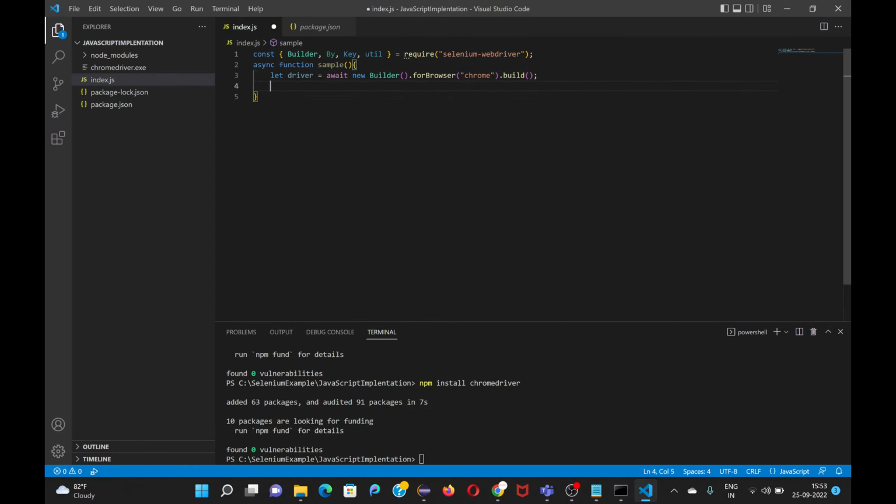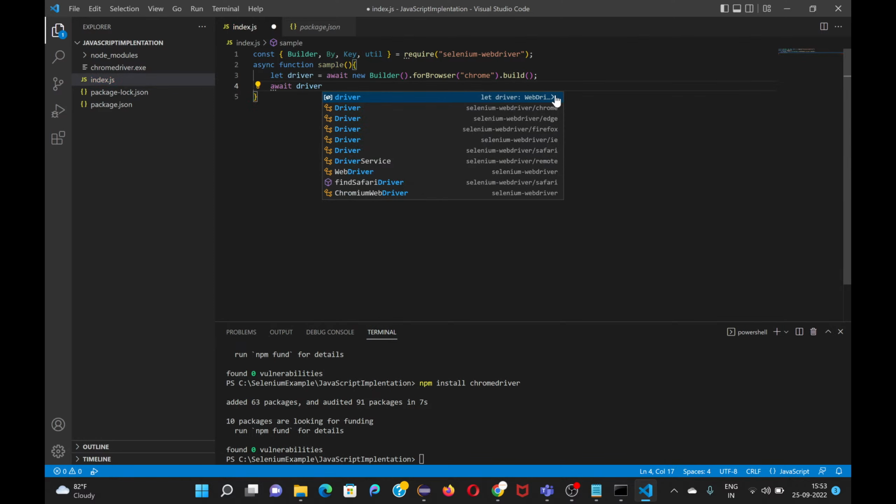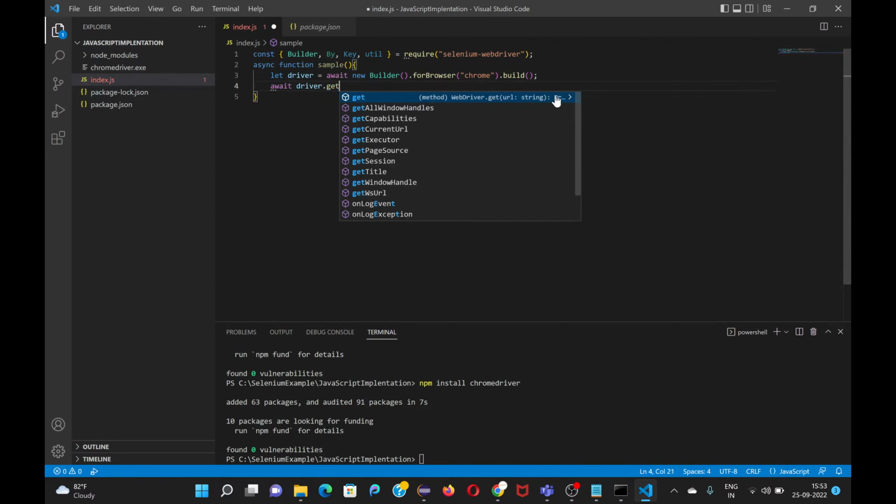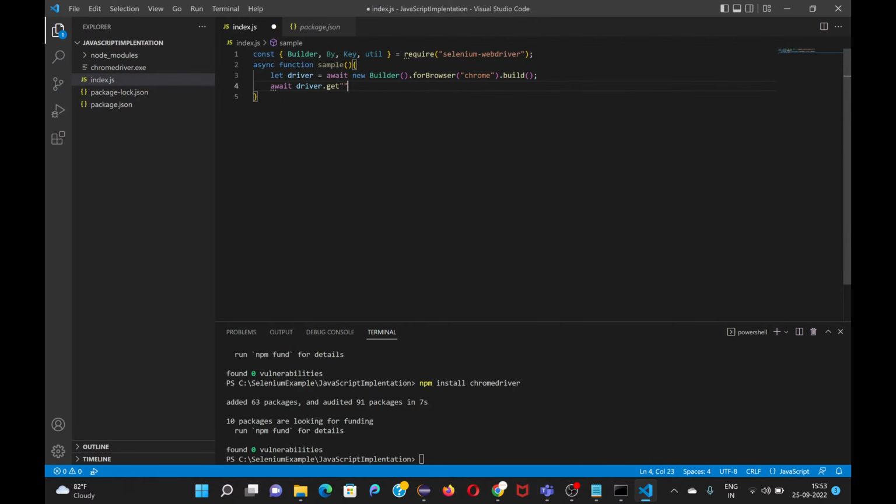The next thing you want to do is driver.get and your URL inside this. I will take a simple URL like https://www.google.co.in.